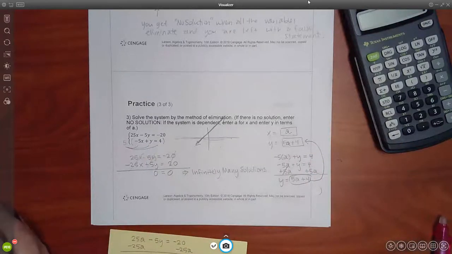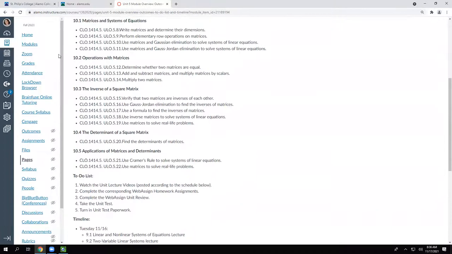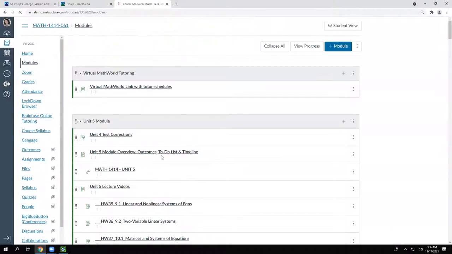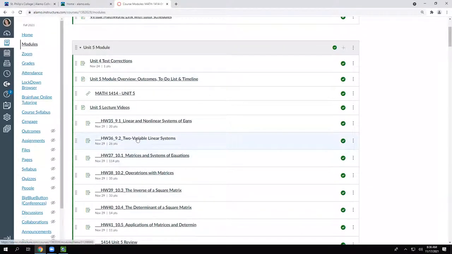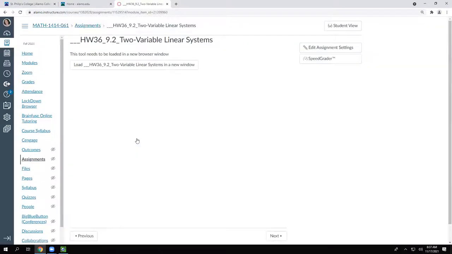And I do have some more word problems that I want to do from the homework before we keep going, because we do want to start talking about 10.1 today. But I'm going to come over here and go to that homework so we can get those problems. I want to do 12, 13, and 14. I think those are the last two. Or the last three, I'm sorry. Can't count.